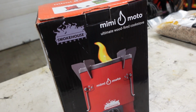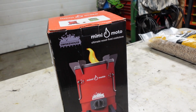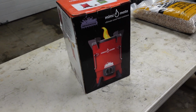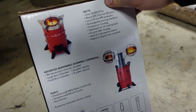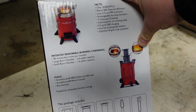In today's video, we're going to look at the Mimi Moto. It says it's the ultimate fired cook stove. Now, this was gifted to me from Michael from the Emporium Outdoors. It was gifted to him. He didn't want it, so he gave it to me. And I totally like this kind of stuff. So we're going to have a look at it.